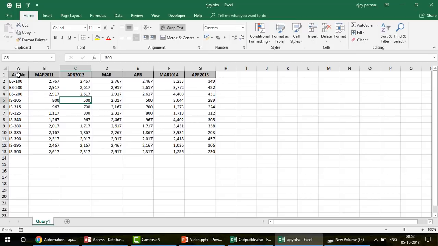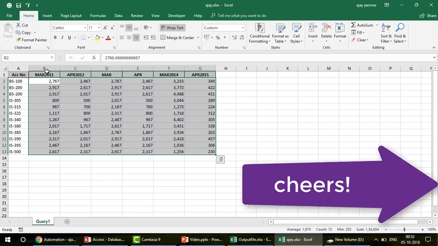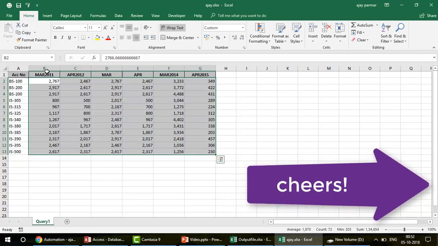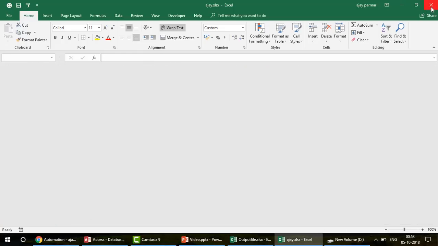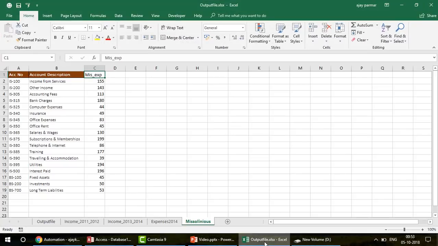You can see here I've got all my account numbers over here and the data coming automatically from the Access. So there's no need to use the VLOOKUP. Now this is something very useful when you have 10-15 sheets and your data is scattered in Excel. So guys, let's go and talk about this program now, right? I hope you all Access lovers, I hope this is going to give you.